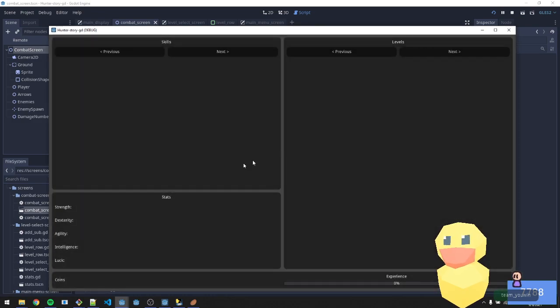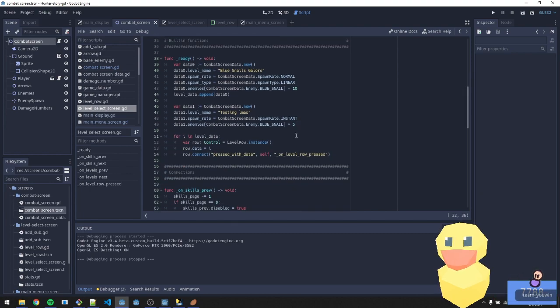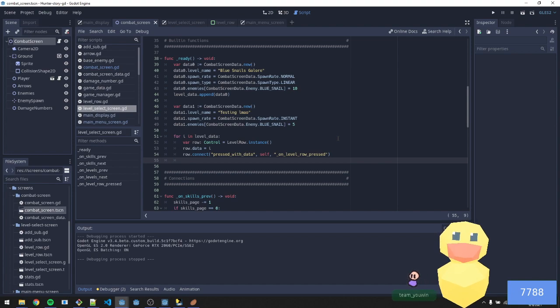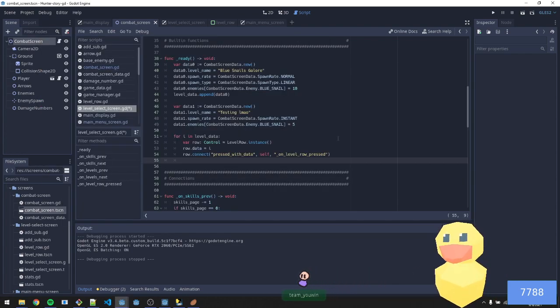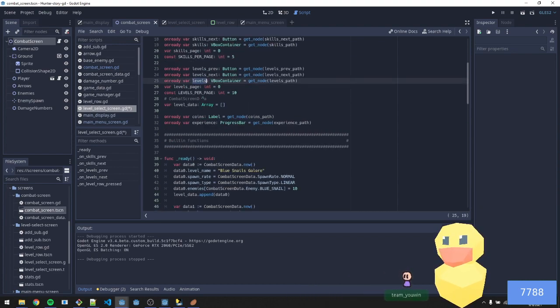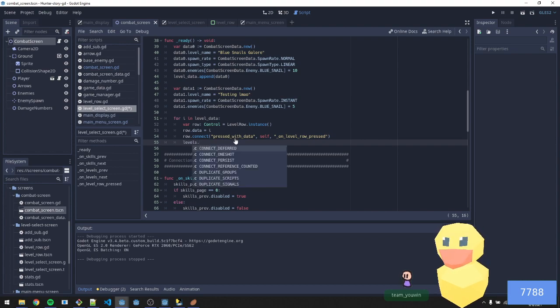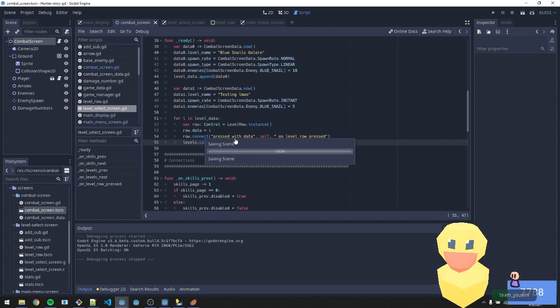So new game. Wow, okay, so it did not instance in all of these because, oh, because I created them and then just dropped them. So I'm pretty sure we leaked. No, I guess that's fine. All right, so levels. We'll do levels.callDeferred add child, and then we'll add the row to it, just like that.